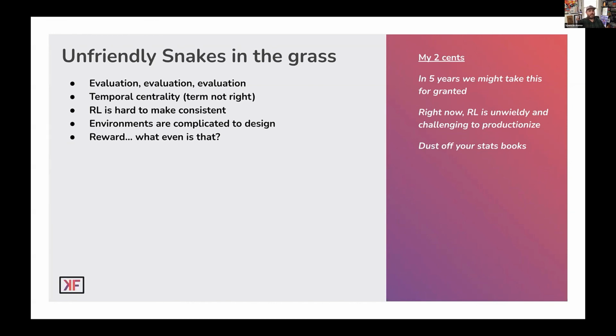And that ties into the fact that environments are complicated to design because they have a lot of requirements on them. If you're going to design an environment, you want it to be measurable to your standards, and it needs to be robust to modeling standards. It needs to be capable of producing new, interesting pathways that the model needs to explore, and it's non-trivial.